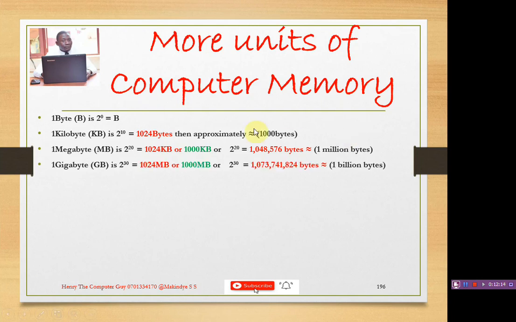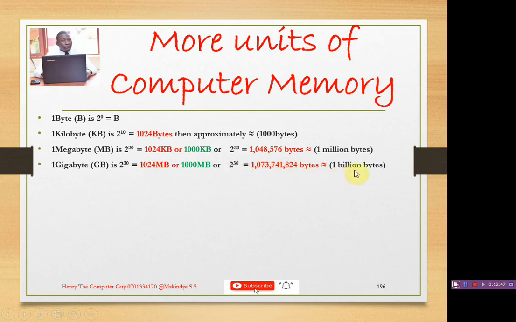So when we come to a GB, 1 GB is specifically 2 to the power of 30, which is approximately 1024 times the previous, which is MB. So it becomes 1024 megabytes, or approximated to 1000 megabytes. That's why on your phone, when you buy your data, let's say you have bought 1 GB, they will indicate it as 1000 MBs. So they don't include some of these values. And if you write it in this case, then it will be like this.